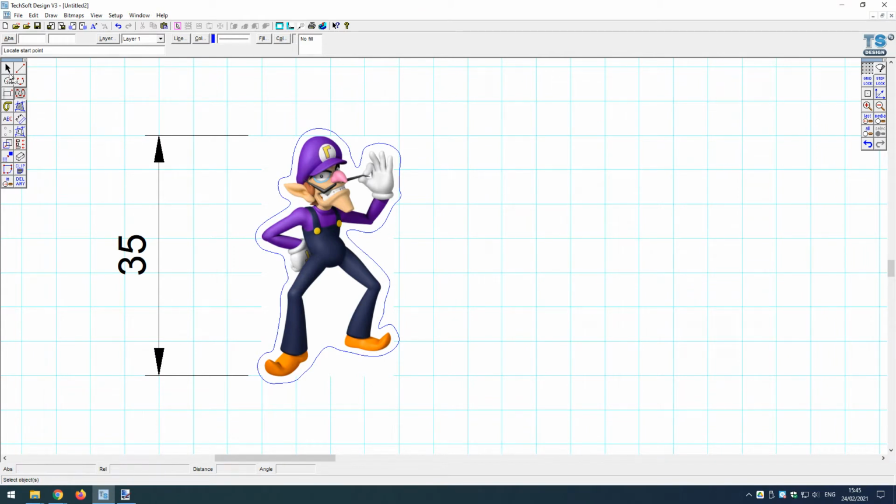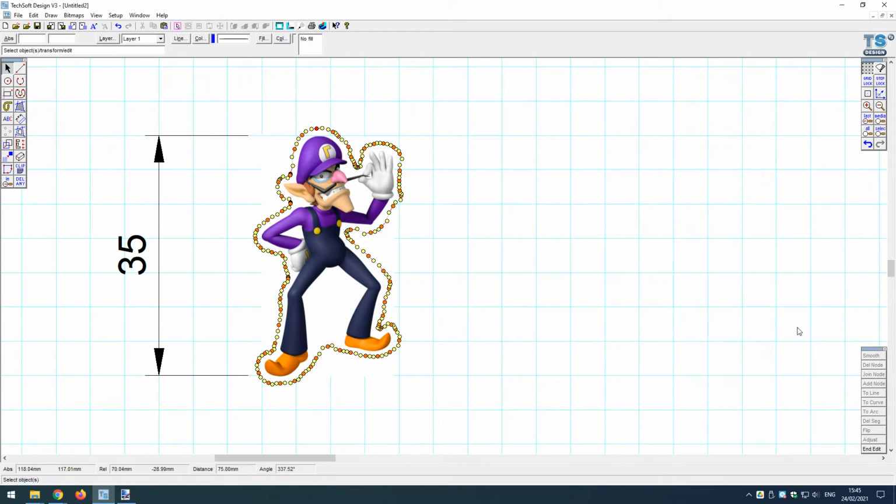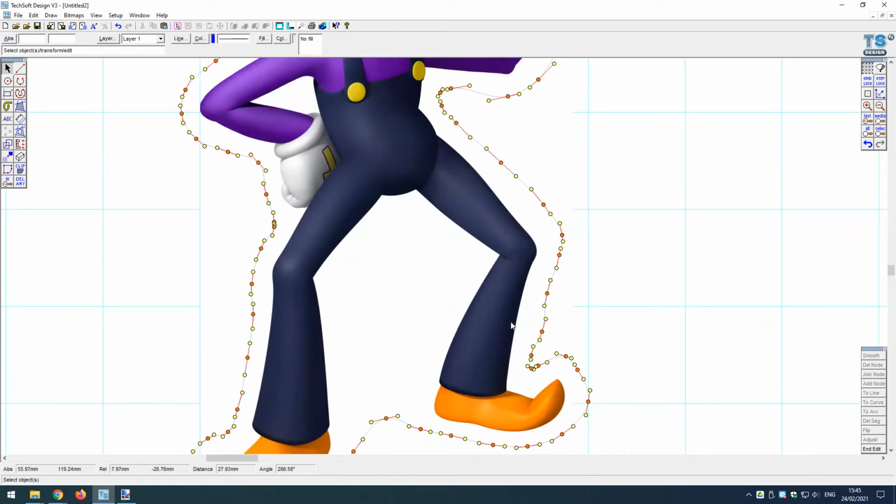Now I can see here that I have made a little bit of a mistake just here by the shin. So if I select the profile, I go to Start Edit. Now I see all my individual clicks, and this is where I was saying you shouldn't click too many times, because every time I clicked, I have got basically an orange little node, and each orange node has two little handles that let me adjust it. All I want to do here is bring this in, like so. Or if I wanted to, I could select that node and delete it and just simplify the drawing, and then perhaps just bring that in like that. Okay, so there we are.